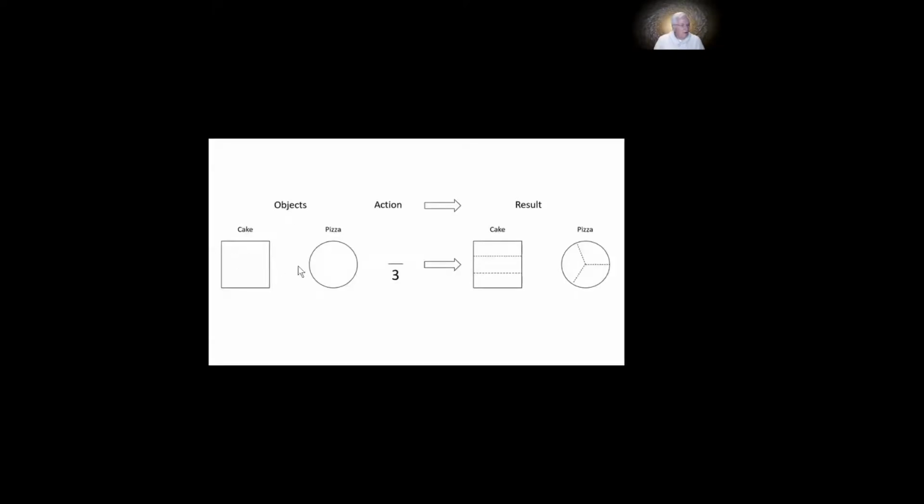Now, when we consider what understandings can emerge when the action share with 3 is applied to both objects, whether a cake or a pizza, if we take a look at what that looks like, we see something like this. All right, so over here we have our cake, we have our pizza. Again, we have the action, share with 3, like we talked about. They don't look the same, but the understanding at least can be the same.